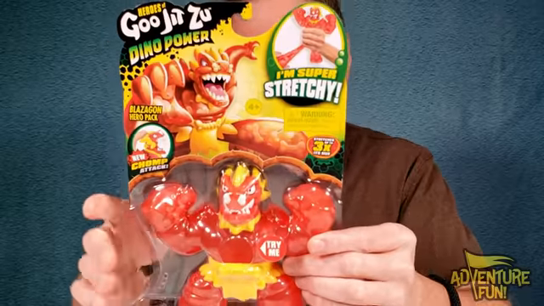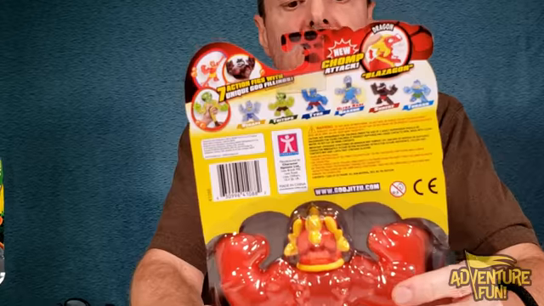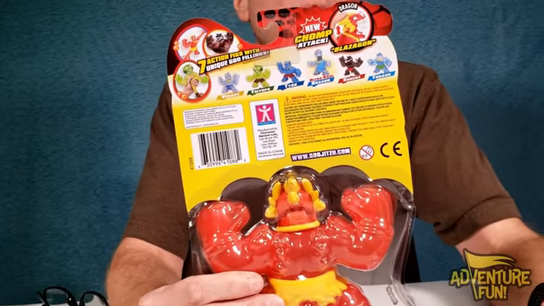So we got the bones. We're going to check out the bones. You guys want to check out the bones? Before we do, just on the back again, it's the same thing, except you're not going to see Blazagon as part of the characters up there.